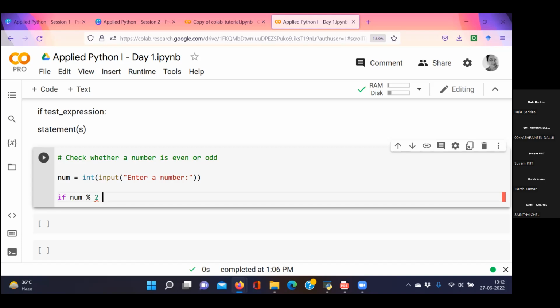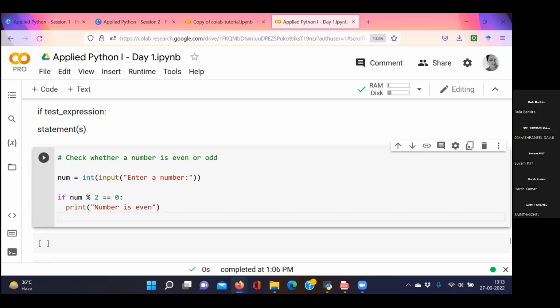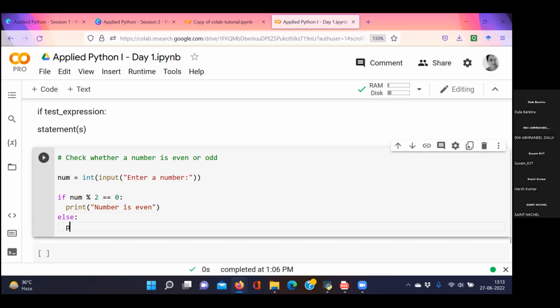If there is no remainder, I conclude that this is an even number. So if the remainder is 0, then I print number is even, and else, number is odd.